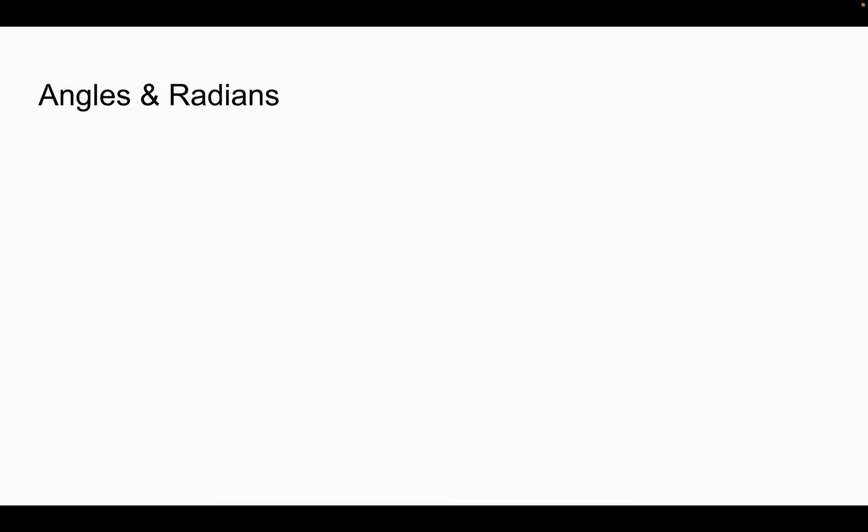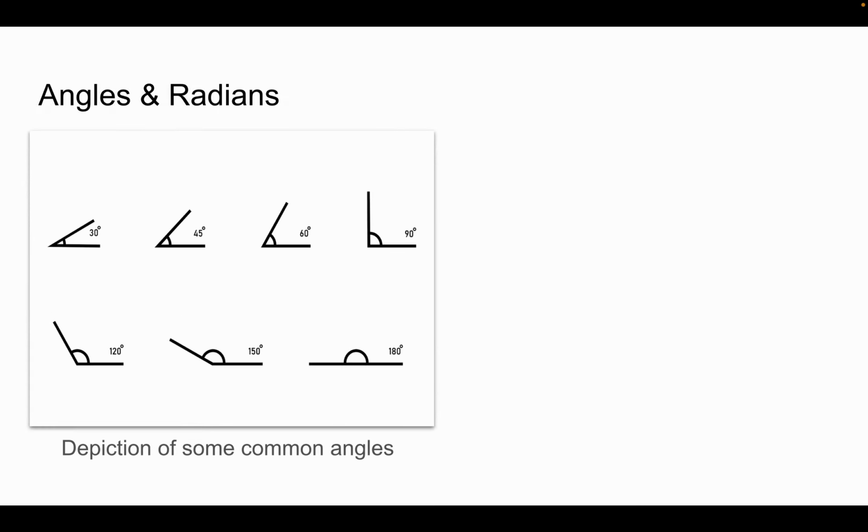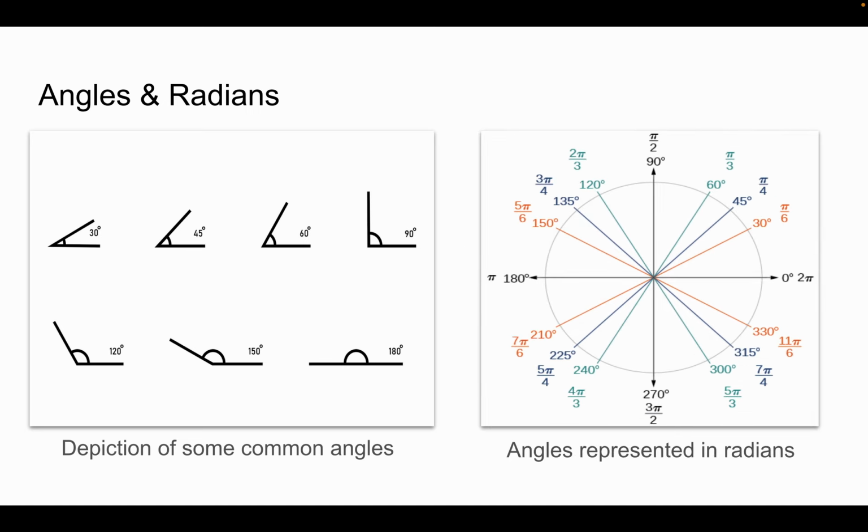Now let's move into something we use all the time, that is angles. We usually think in degrees, but in higher level mathematics, we often use radians to calculate angles. Radians might seem unfamiliar at first, but they're actually more efficient. By definition, 1 radian equals the angle created when the arc length equals the radius. For example, as you can see at the right hand side of the screen, 180 degrees is simply pi radians.